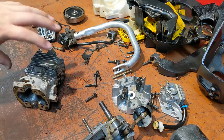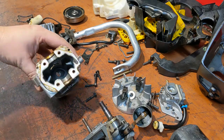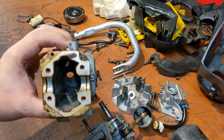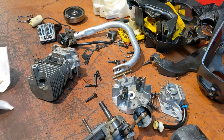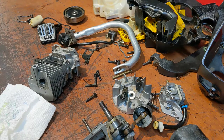Anywho, at least we got to the bottom of it. Too bad it was after 2 days of farting around with it and 2 videos, but you can't win them all. It's fun to take it apart and see what's going on. I would call that a definitive answer. That is done for.